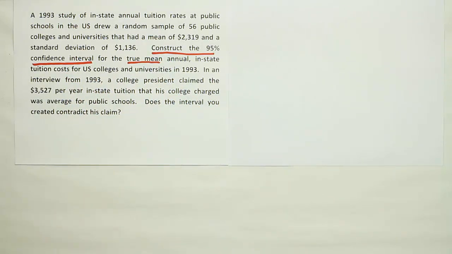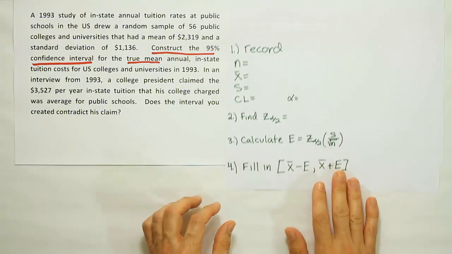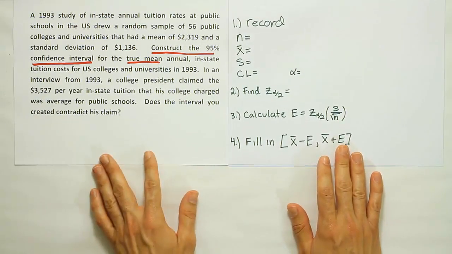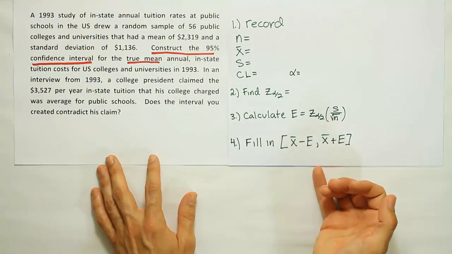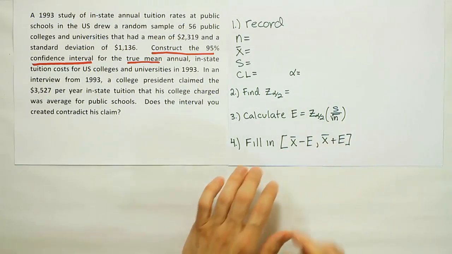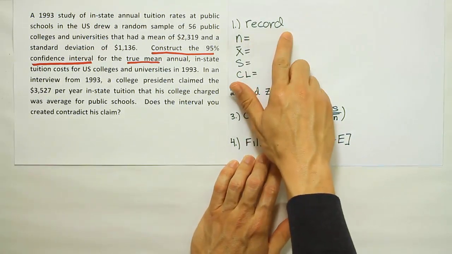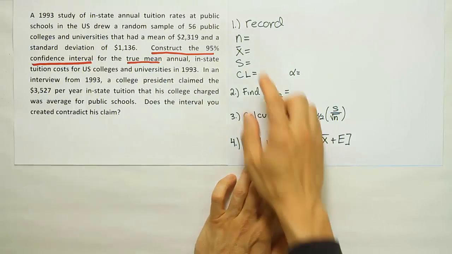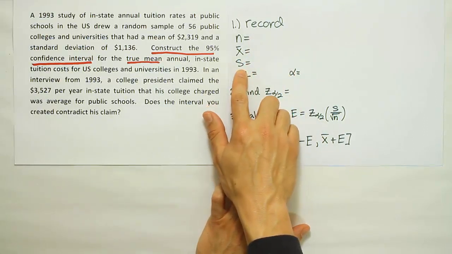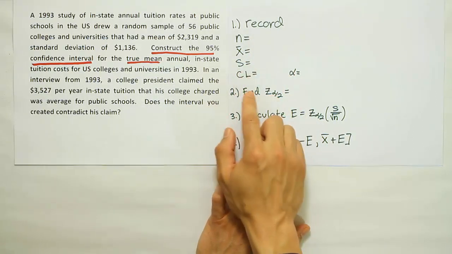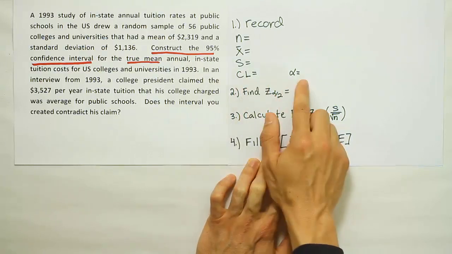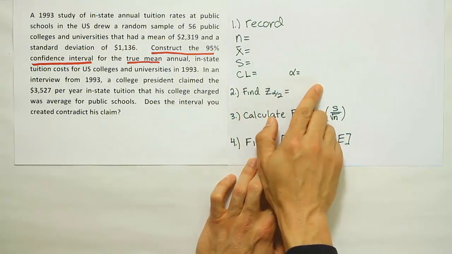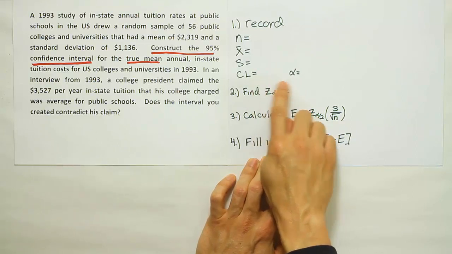In this course, in all elementary stats courses, the confidence intervals can usually be done with four steps. So I've created the four-step approach that I like to tell my students to use. The first step is pretty straightforward - it's just to record all the information, all the numbers, the data from the problem that we're going to need to create the confidence interval. You're going to need an N, a sample mean, a sample standard deviation or population standard deviation. You'll need a confidence level and an alpha value, which will come from the confidence level.